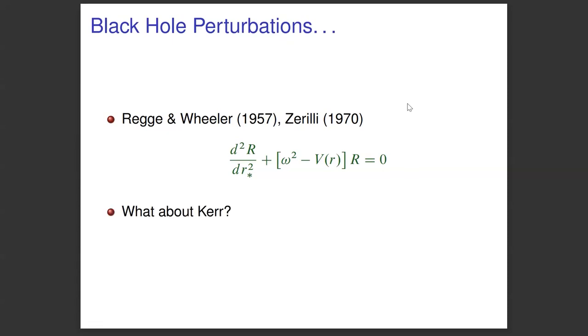And so the immediate question is, well, if we want to treat rotational black holes, Kerr black holes, to see if we can get this gravitational synchrotron radiation or superradiance scattering, we want to do the analogous perturbation treatment for rotating black holes. So this became a very topical problem after these, especially around the time of these papers. And this is when I arrived as a graduate student in Kipp's group at Caltech.